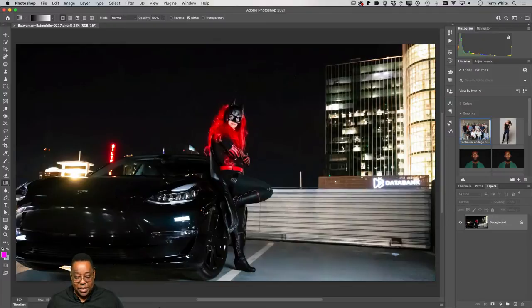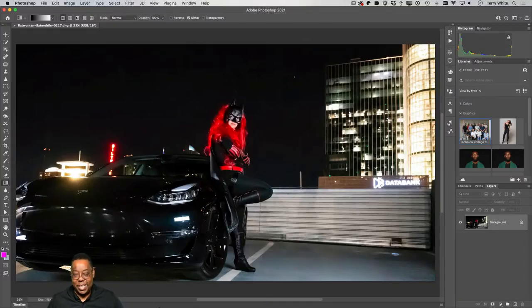Now, I could take a different approach to this image because I can start on any area that I want. But when I'm retouching or doing something like a special effect shoot, I like to start with the things that bother me the most, because then I can concentrate on what I want to do to make it look better. The one thing right off the bat when I open this image that is bothering me the most is this light under the car. It's kind of reflecting from this light over here or a light up top. It's down underneath the car, and I don't want any light underneath the car.